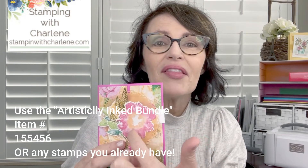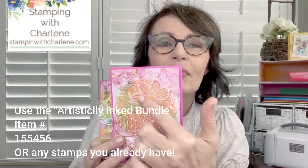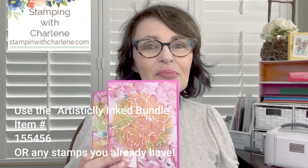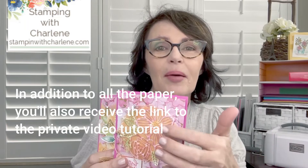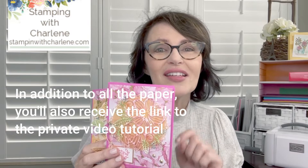The first card shows how you can create a double color image like I did on the flower, and then I'll show you how I came up with all of the colors on the second piece. Be sure to stay until the end so you can see all five cards in this kit. You can participate in the April 2022 card kit in the mail by placing an order of $35 or more from my online store before tax and shipping. Once you place that order, be sure to enter the host code listed below, and I will send you free shipping along with all of the pre-cut paper and embellishments to make 10 cards in each of the five different designs.